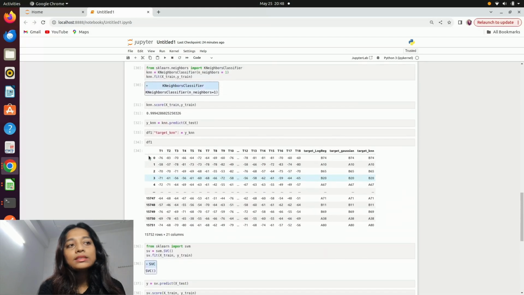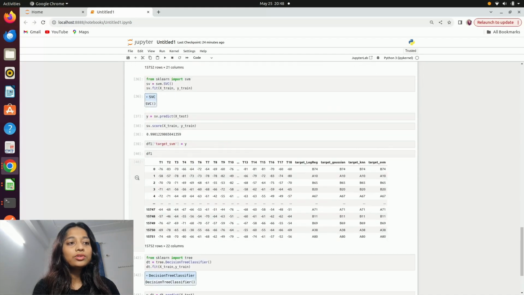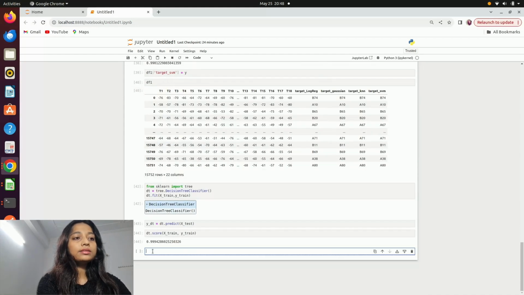So among all these models, KNN and the Decision Tree gave us the highest training score. Now we will store this prediction also in our dataset, as the target decision tree.